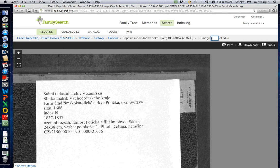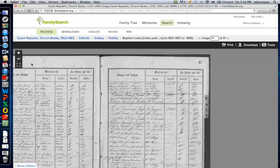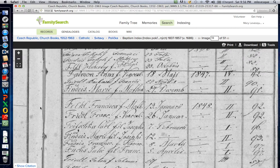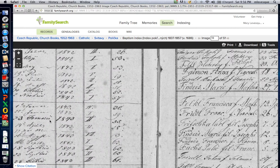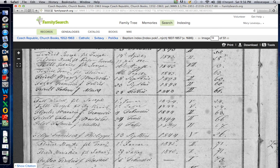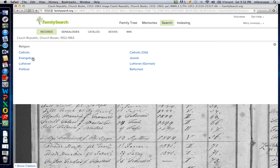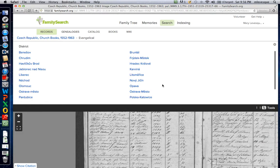This particular volume has 51 records and with a little bit of thrashing around I figured out that the F index was on page 13. For 1844, not a Frontischek Feynman to be found. I asked the question out on Facebook — were they by chance Protestant? Somebody said yeah, it's a Protestant name, so we'll go back and pick Evangelical.